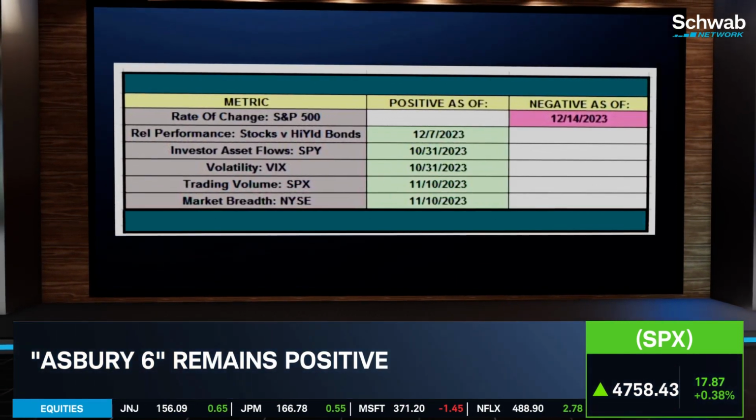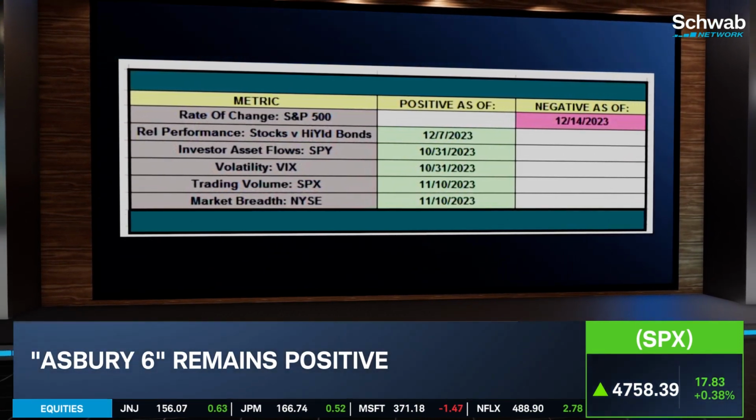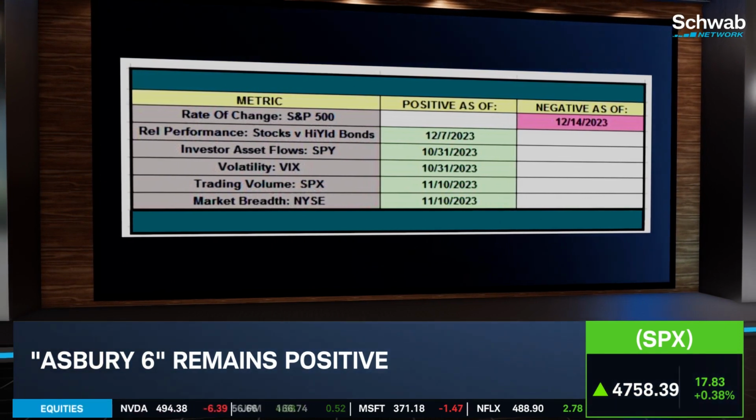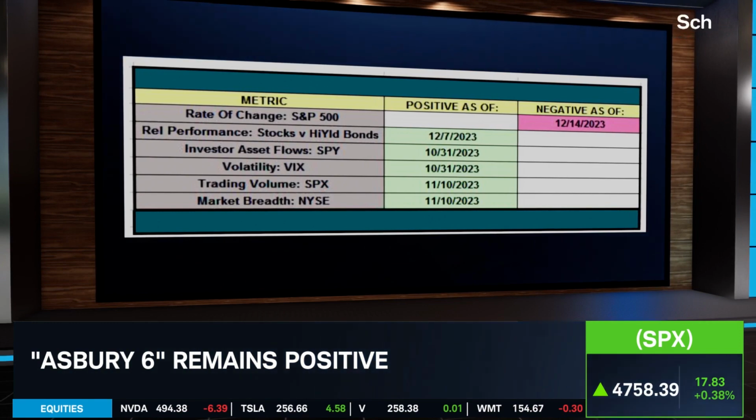So we did this purposefully. It's the only one of the 6 that has to do directly with the S&P 500 because we were trying to get away from watching the S&P every day. It's up 50 today, it's down 70 tomorrow. So that's the only one that really has to do specifically with the S&P 500. The other ones can't be moved around by the day-to-day gyrations that we see in a lot of the major indexes. Those are the more important ones to me, frankly, and those are all still green.